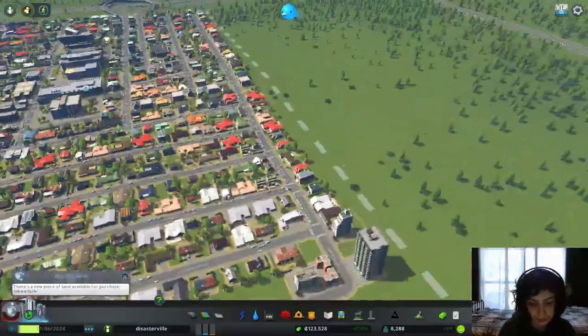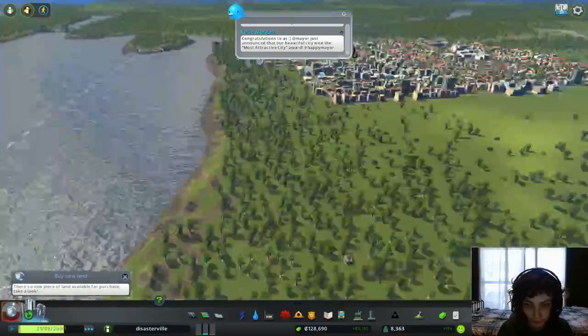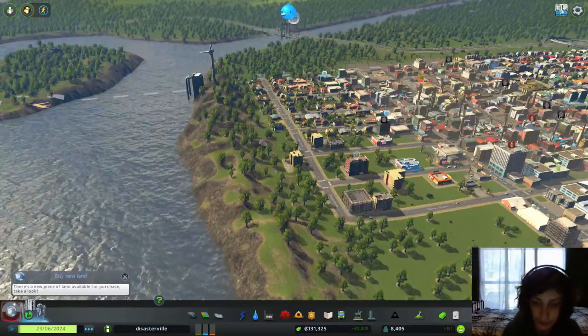Yeah, look at the skyscraper. Still not as tall as my radar tower. Radar tower's massive. There's some mountains bordering the river here. I didn't see those. Yeah. What if I could flatten those?